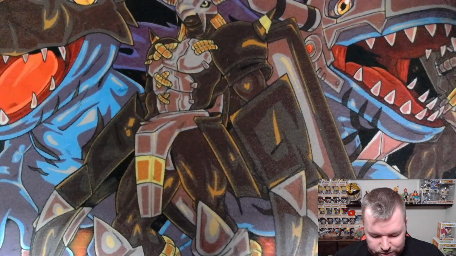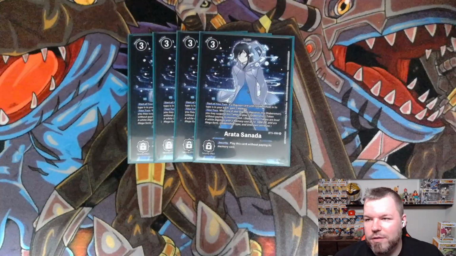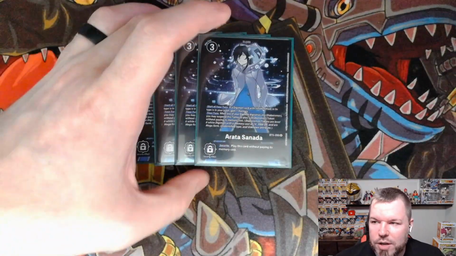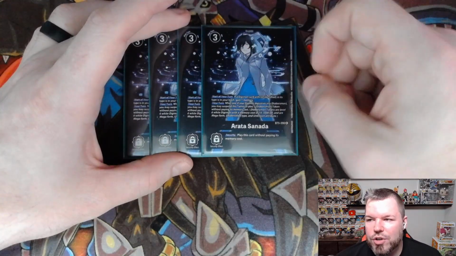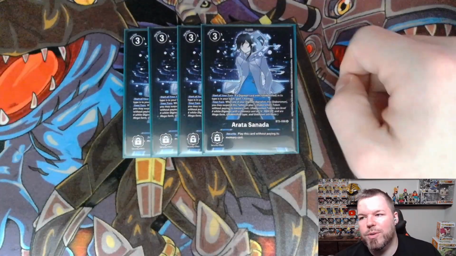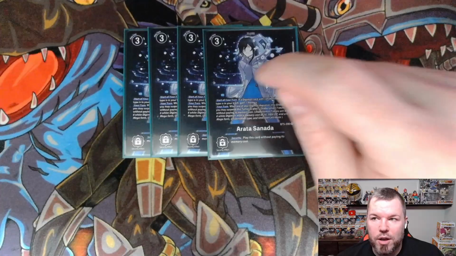On to the Tamers. You guessed it, 4 Rada Sonata from BT5. Start of your turn, if a Digimon card with unidentified in its types is in the trash, gain 1 memory. And then your turn, when one of your Digimon digivolves into Diaboromon, you may suspend this Tamer to play a Diaboromon token without paying the cost.